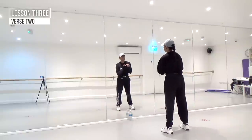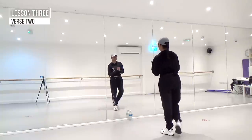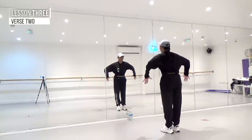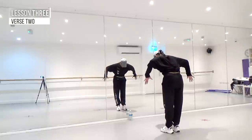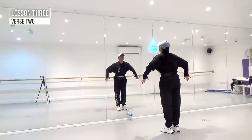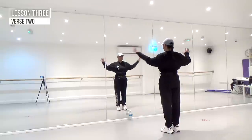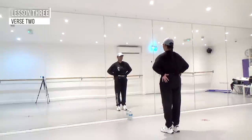Now, this next part is really quite fast when you're doing it for the first time. So I'm gonna break the moves down as slow as possible. So first I'm gonna show you the arms. So what you're going to do is you're gonna place your hands flat down like this, okay? And you're gonna look down on one, then on two, you're gonna look up, two, then on three, you're gonna go three, lift your hands up, and then four, you're gonna put your hands on your hips, the back of your hands on your hips.